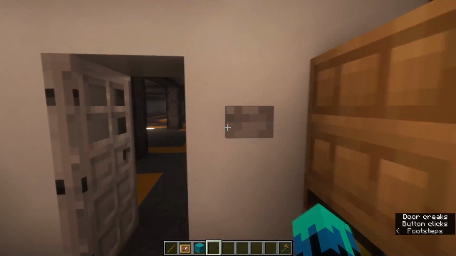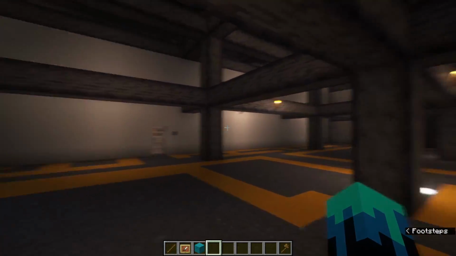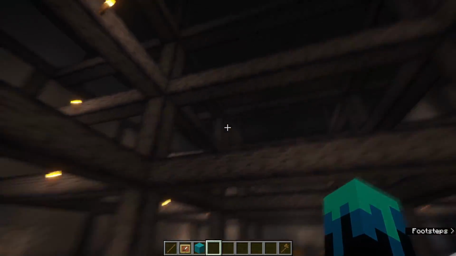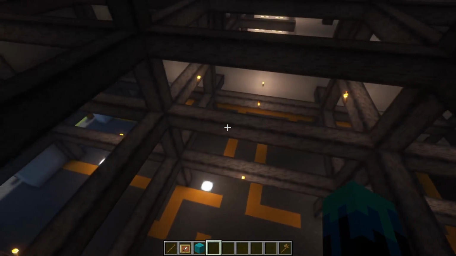If we come through here, I know there's stairs in between areas N and M, but I don't really know what's in area M. So if anyone has any details or clues as to what's there, or even what's on some of these upper levels, it would be really useful to get.